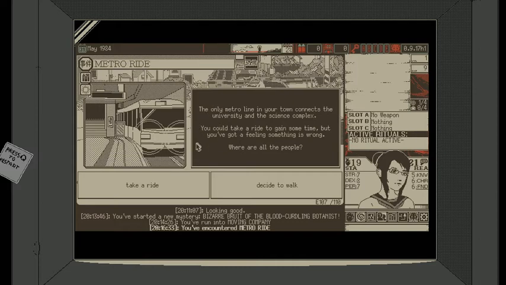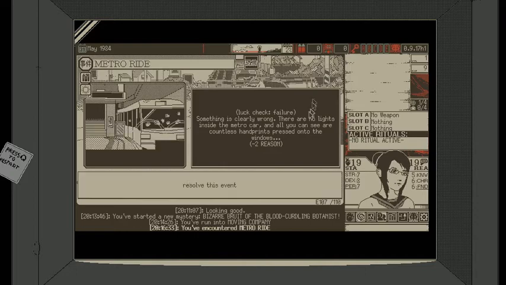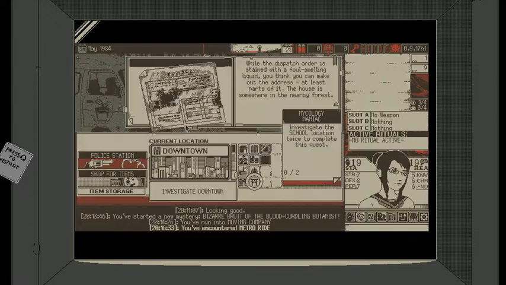The only metro line in your town connects the university and the science complex. You could take a ride to gain some time, but you've got a feeling something is wrong. Where are all the people? So if I get on the train, I'm sure something terrible is going to happen. But I'm going to. Alright. Oh, luck check failure. Something is clearly wrong. There are no lights inside the metro car, and all you see are countless handprints pressed into the window. So I lost 2 reason and gained nothing.